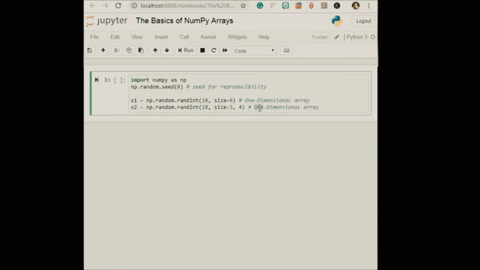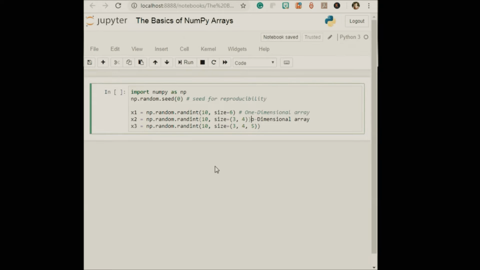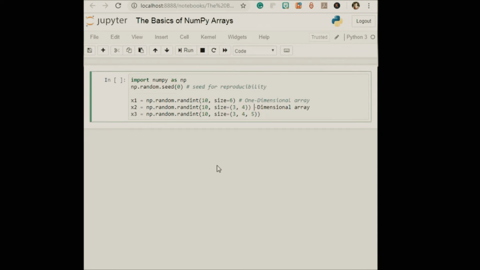This one is two-dimensional. Now x3 is equal to np.random.randint, with size 3, 4, 5. This one is three-dimensional.